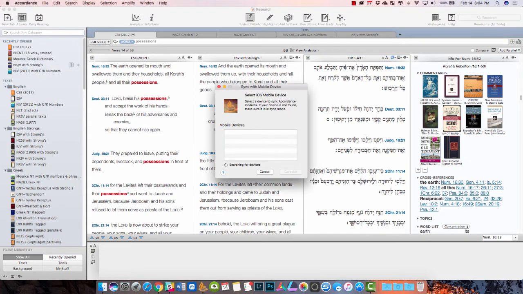You've got to come up here and sync with mobile app. Then it's going to say, all right, I've got to find a mobile app on your network, so I can open it up on my iPhone here. Let's see. And is it going to find it?